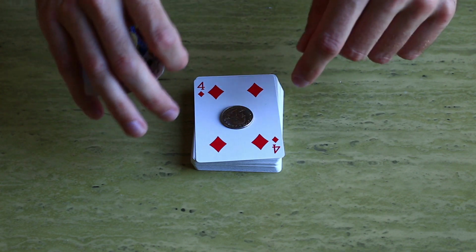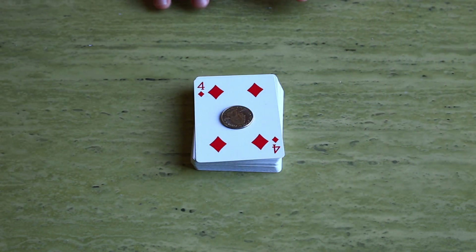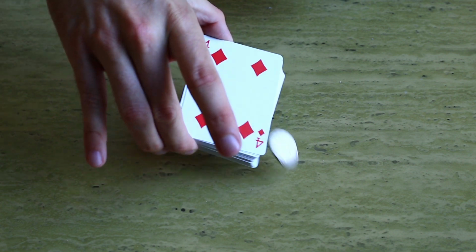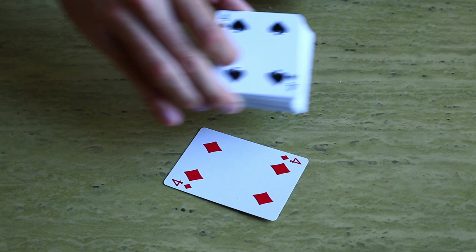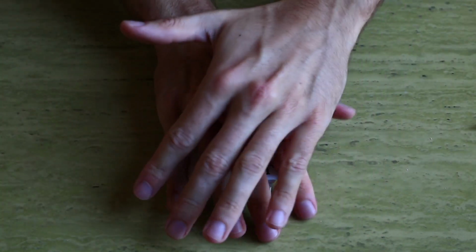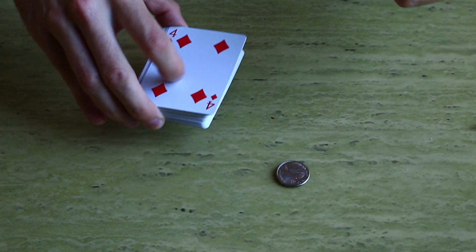Hopefully their eyes are locked right on the card, and you can slide back, place your fingertips on the table, and simply drop the card off in your lap, pick the deck up, shove the quarter off like that, and then show them their signed card. You could even spread through the deck to make it extra pretty. So ideally, they've just signed the quarter. You pick it up, place it in the center of the deck, show your hands empty to do the impossible card vanish.